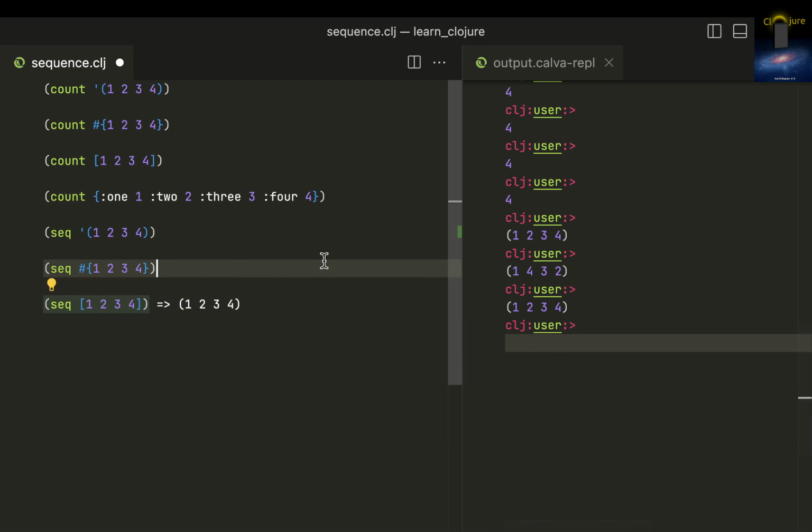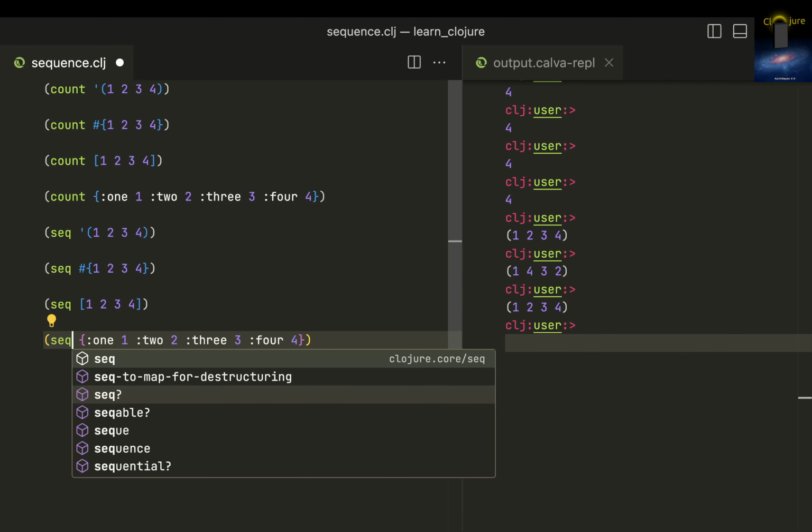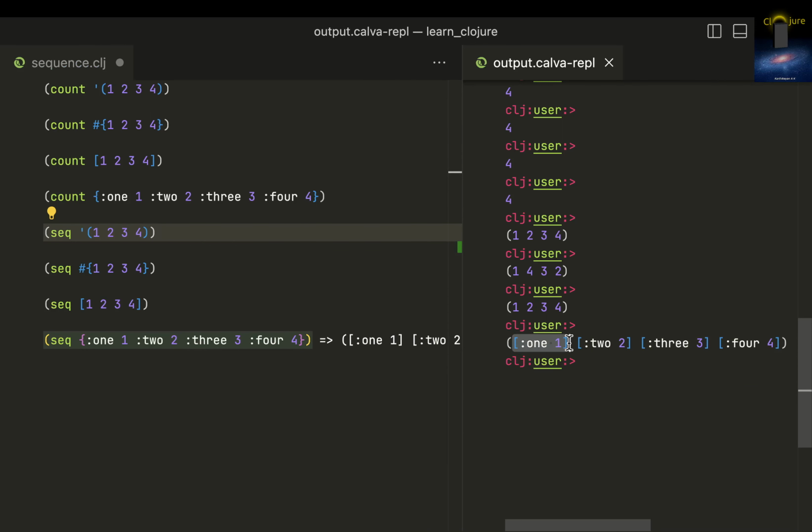There's no need to implement a lot of stuff. If you can break down something, you can bring everything to a sequence, and you can just implement one thing for a sequence. Even a map can be changed into a sequence, but the key value will be a pair. So this is a sequence or list of arrays.